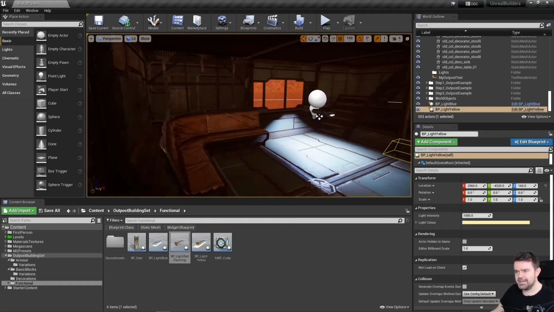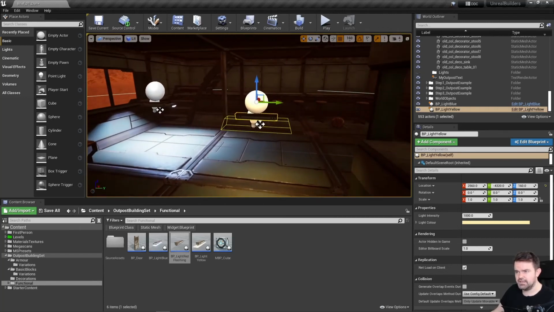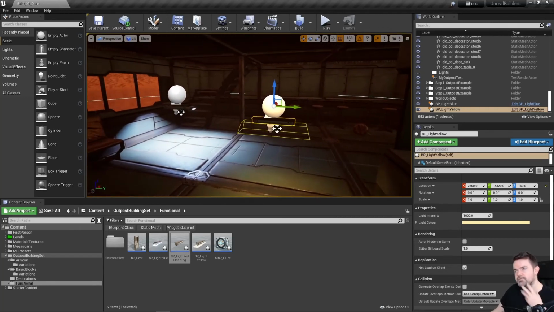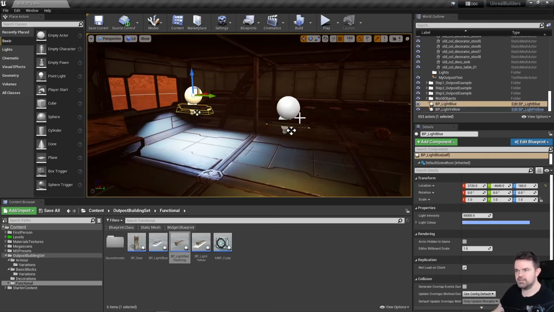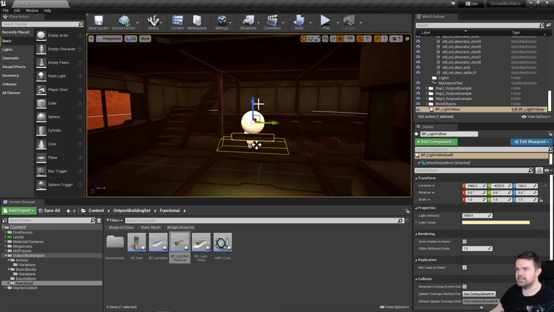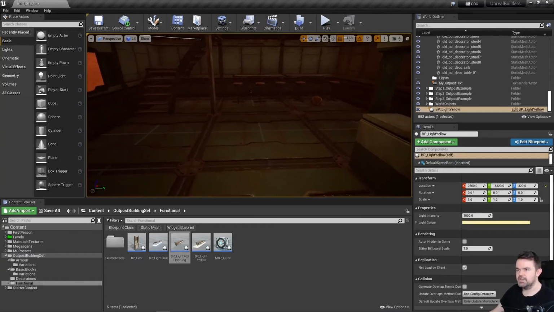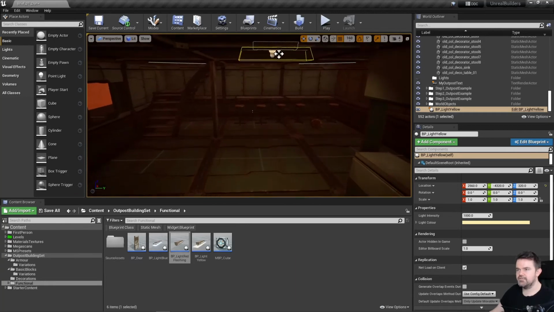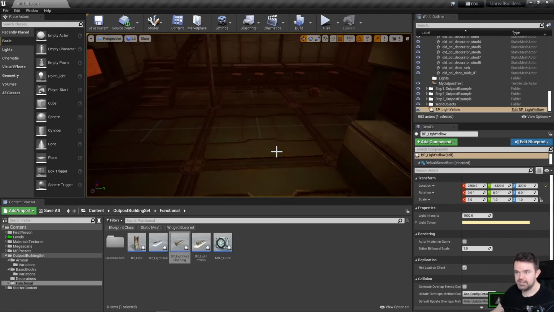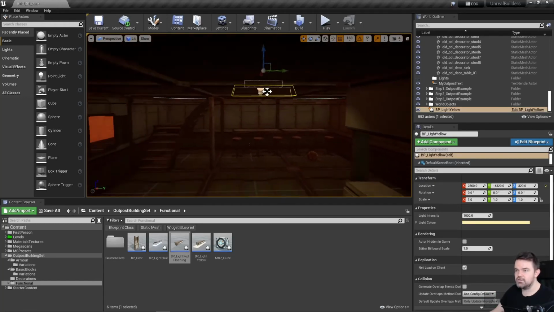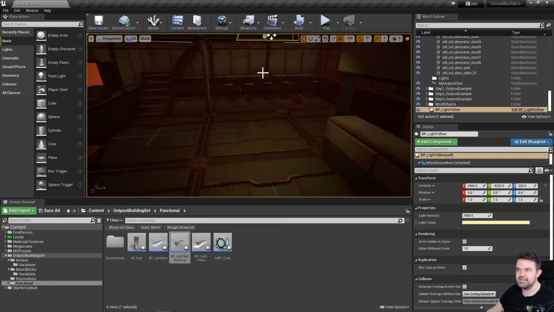So yeah, it's up to you how you want to light your area, but what I'd recommend is thinking about what areas you want the player to notice when they walk in. So for now, let's start with just the yellow light, and we'll reposition this up towards the roof. If I was to delete that asset now, you can see the light that it adds in. So I'm going to press Ctrl Z to undo it. So it adds a little bit of light in here. It's not a crazy amount of light. It's not blasting the room with light.